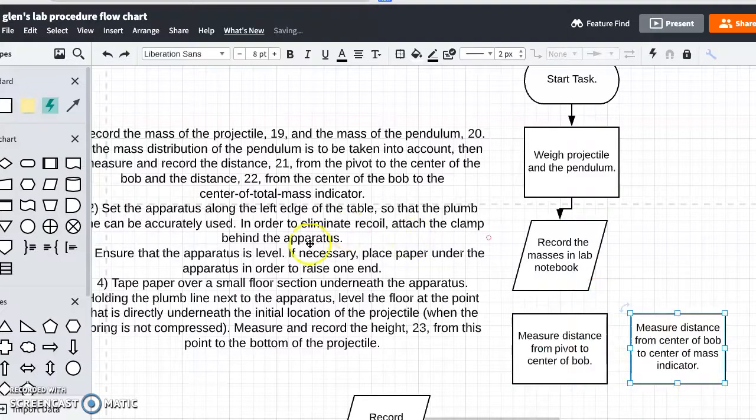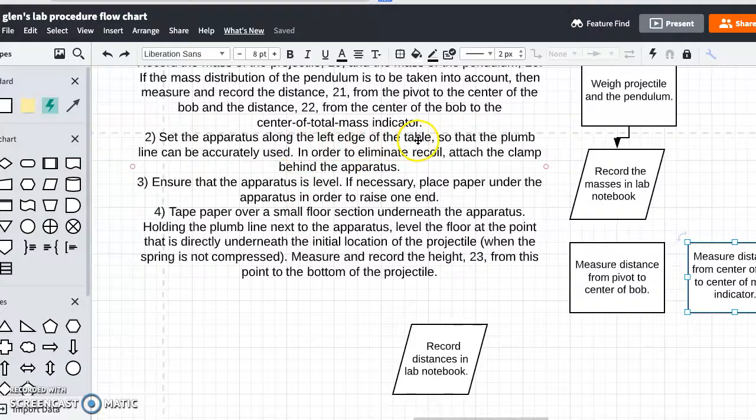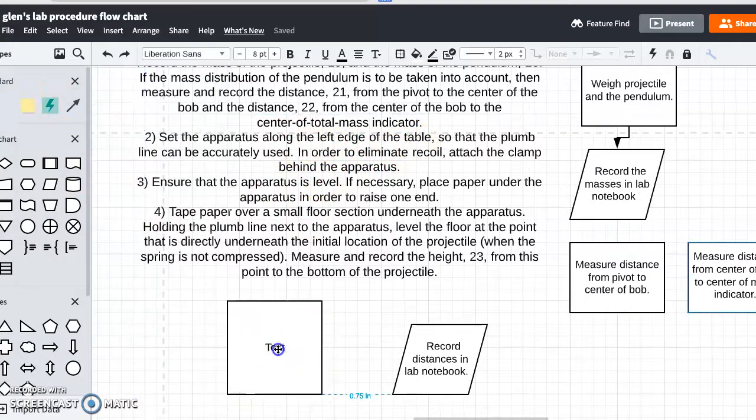All right. And then set the apparatus along the left edge of the table. All right. So I will do that. Okay.